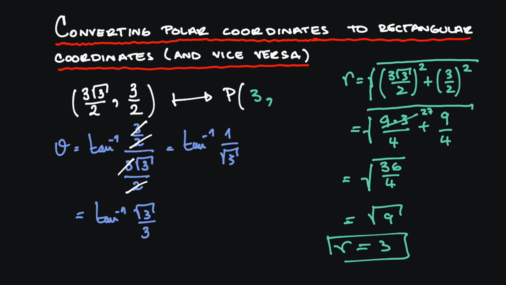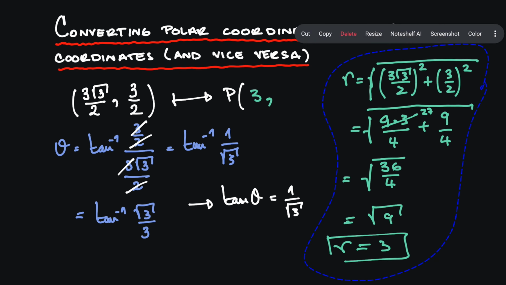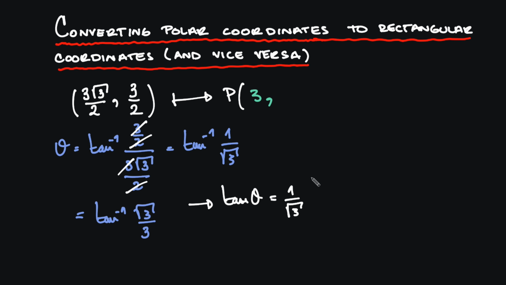When do we get 1 over the square root of 3 or square root of 3 over 3? Remember that we are looking for an angle whose tangent is equal to square root of 3 over 3 or 1 over the square root of 3. It doesn't matter, it's basically the same thing. So let's erase this, we already know what r is. We need to think: when do we get 1 over the square root of 3? If we go to our 30, 60, 90 triangle, this is 1, this is 2, and there's the square root of 3.